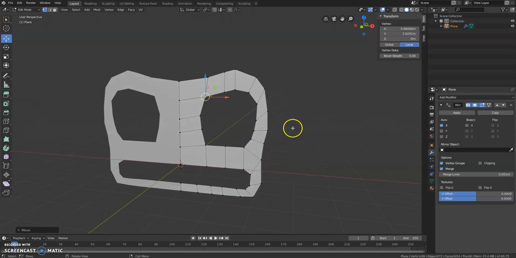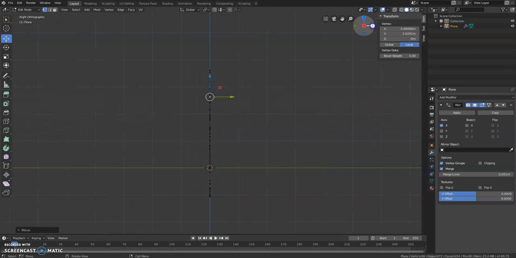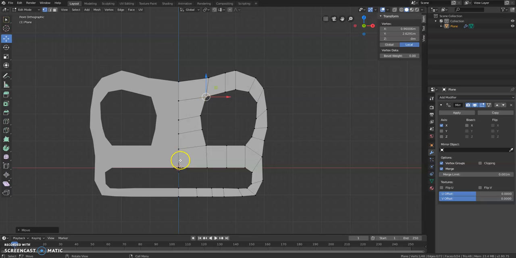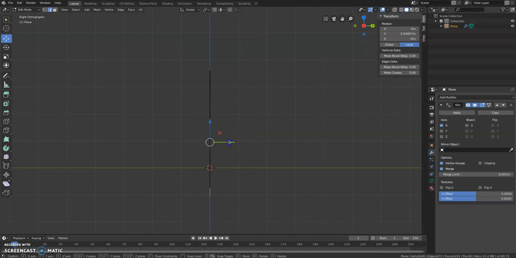Alright, and now we're going to go into our side view after we pick the front, and now we're going to actually start pulling the face. So first things first, we are going to start moving stuff around. So here's side view. Kind of pull that out a bit.